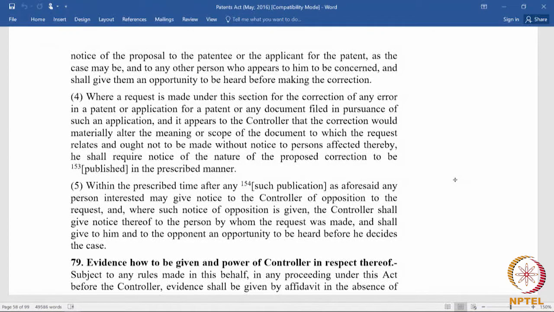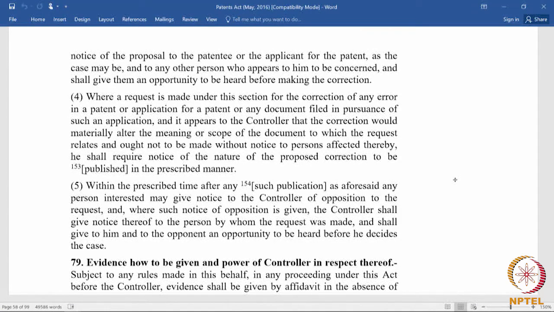5. Within the prescribed time after any such publication, as aforesaid, any person interested may give notice to the controller of opposition of the request. Now, this brings in opposition proceedings. So, if there is a material alteration, or a correction that can materially alter the meaning or scope of a document, if there is a notice given for such a proposed correction, a person can oppose it.